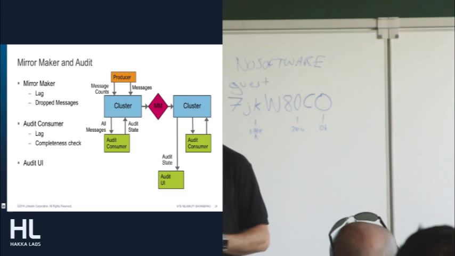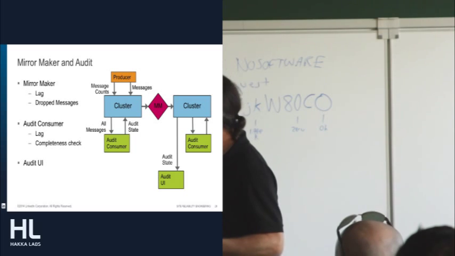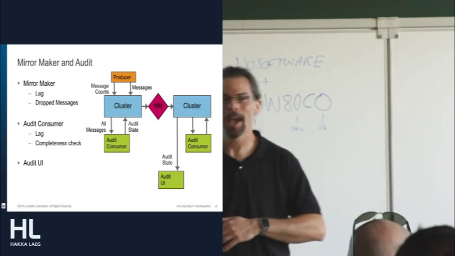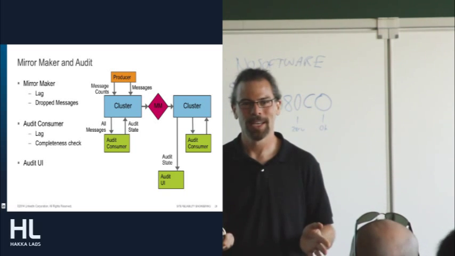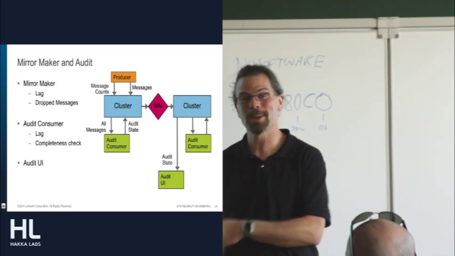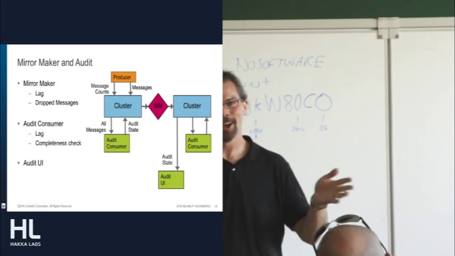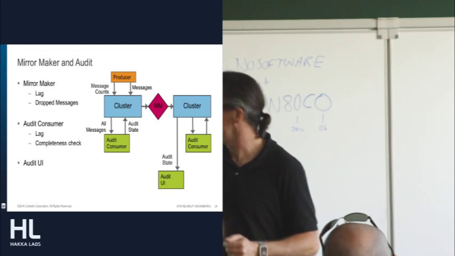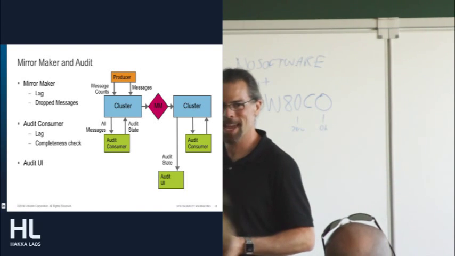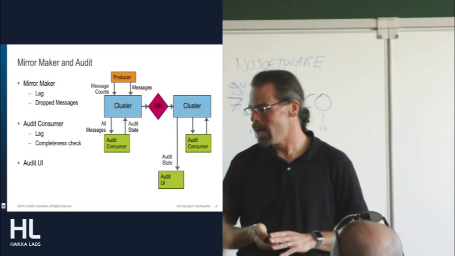So all of that data ends up in our Kafka cluster, and it also gets mirrored as part of our MirrorMaker strategy. And then we have this audit consumer that reads from every cluster. And what it does is it consumes every single message out of the Kafka cluster, and it calculates counts on how many messages it sees in each topic. And it writes data back into the same special topic that says, over this 10-minute period, I saw 100 messages in topic X at this cluster. And the audit consumer at the next cluster down does the same thing. It reads all the data out of that cluster, and it writes counts back in. And all of this data gets propagated through the system.